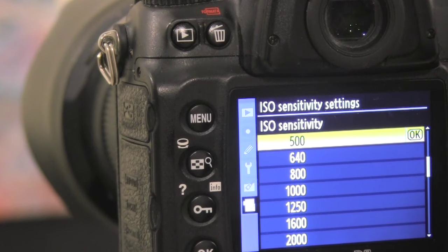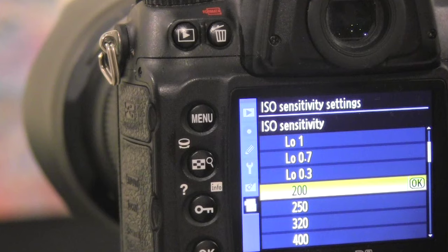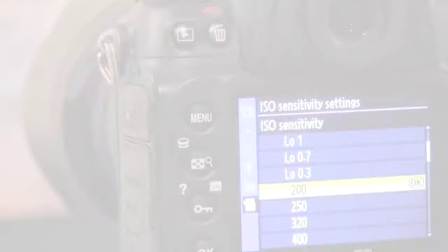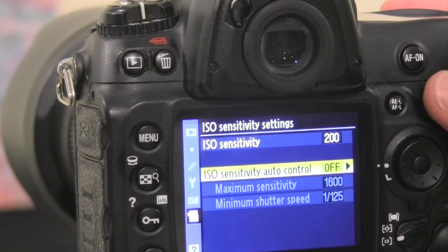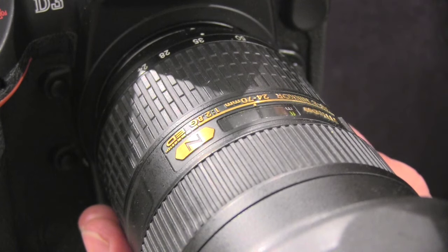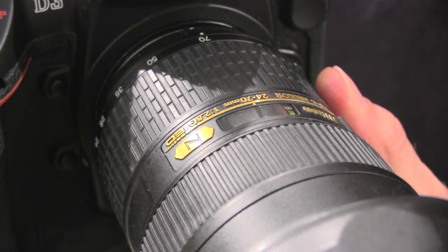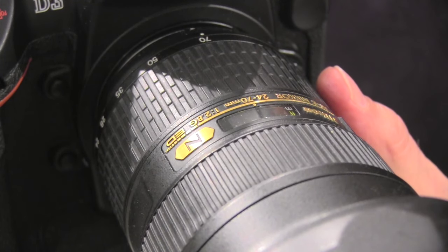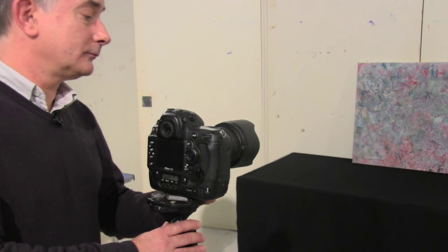For the best results and the best quality, set your ISO to the lowest setting. That's normally 200 or 100, depending on your camera model. Also make sure your auto ISO is switched off. When shooting with an SLR, make sure you're zoomed in to at least 70 millimeters, if not a longer focal length. This will avoid any distortions and curvature to the edges of your artwork.